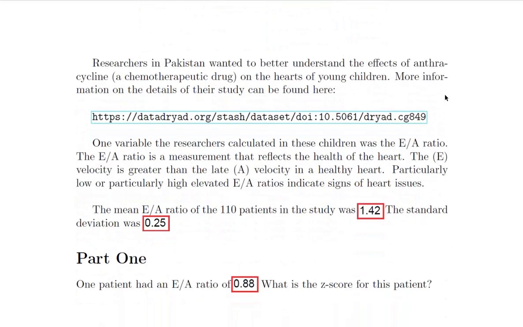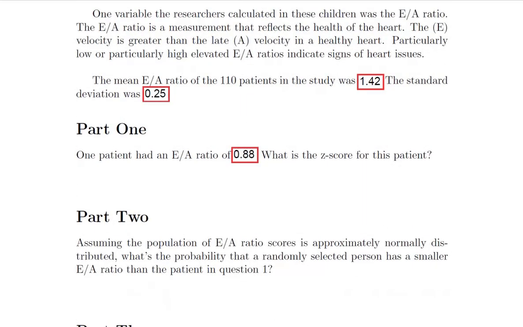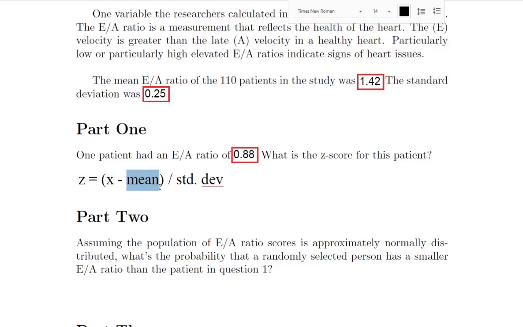So for the applied problem this week, you'll want to use the z-score formula that we've been doing in Newton. We're asked to calculate a z-score in part 1. So here's the idea. It's the number, here we call it x. We subtract the mean and divide by the standard deviation. Okay, where x is the number that you're trying to convert to a z-score. The mean is obviously the mean of your population or the mean of your sample, and then the standard deviation.